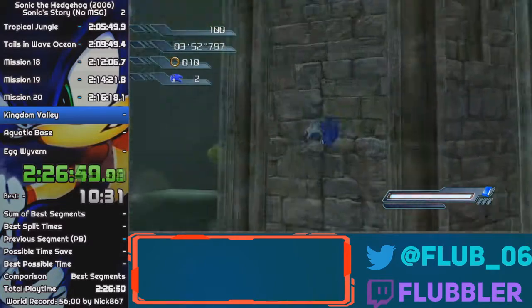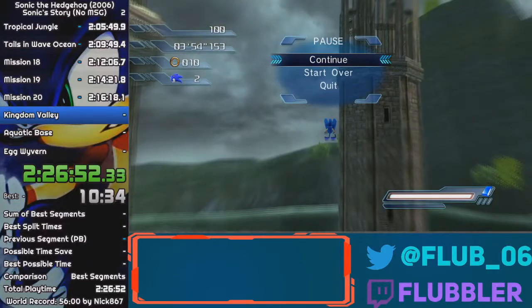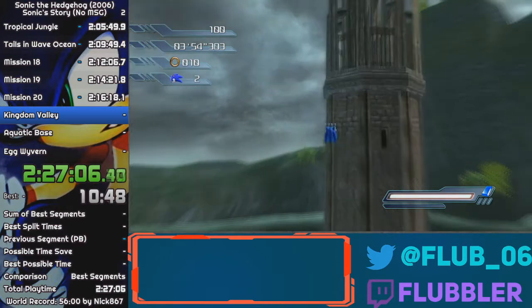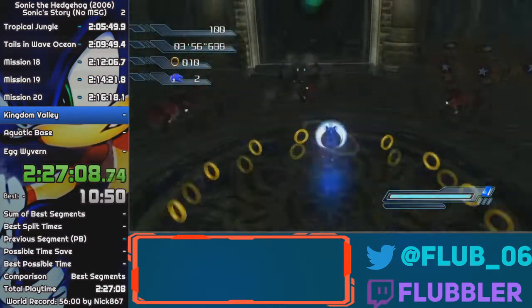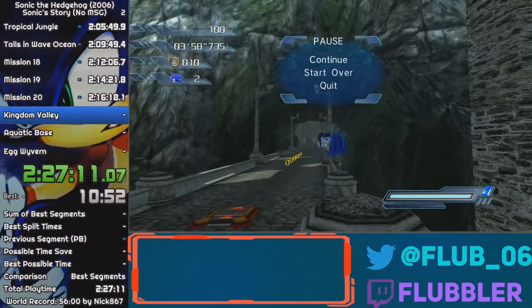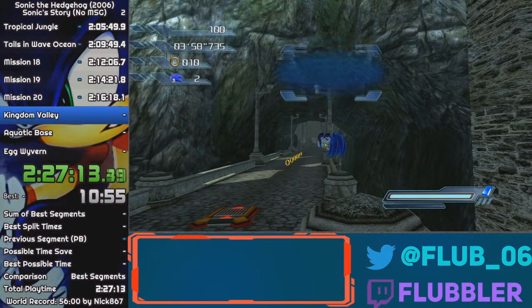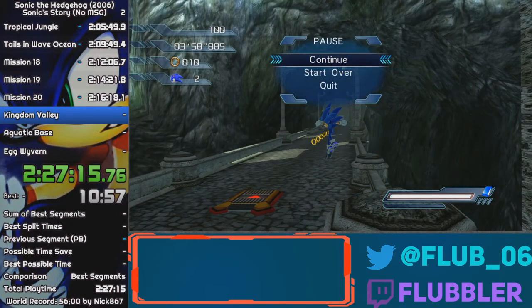Yeah. Just be aware that this trick is really kind of hit or miss for most people. Honestly, I think this trick is very cool, but it is not something you should do starting out for sure. Just maybe do the red gem method when you have like a sub 1, when you feel comfortable and when you get it down. But the green gem, I suggest much later down the line, because with the green gem you have to be very, very precise with your homing attack on the eagle.